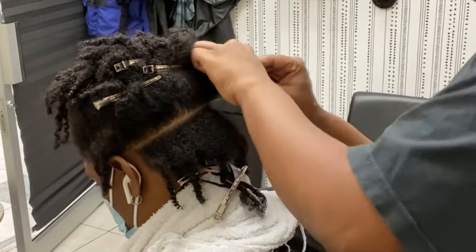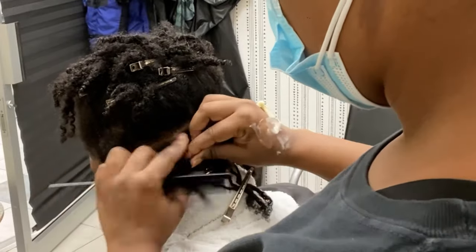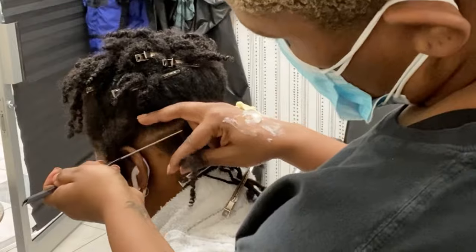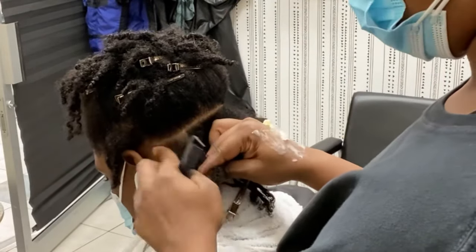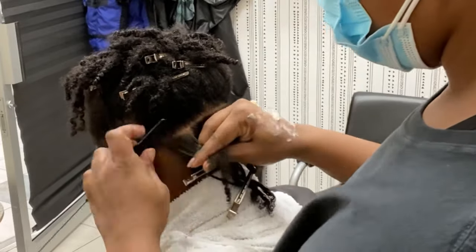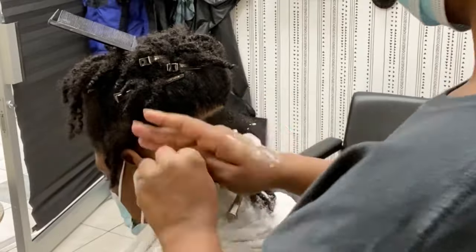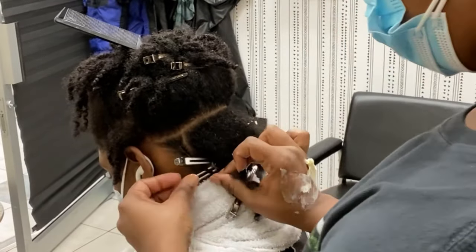So at this point, I have kind of solidified that straight part on my second row. I'm just going in with that comb and cleaning up the parts that are already there. We just need to make them more pronounced. Making sure to put just enough product that smooths it out, but not too much where the product's caked up on the lock.